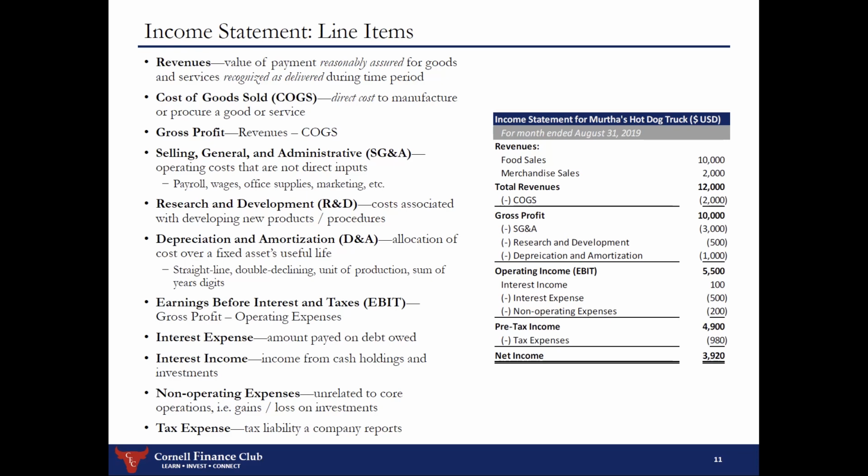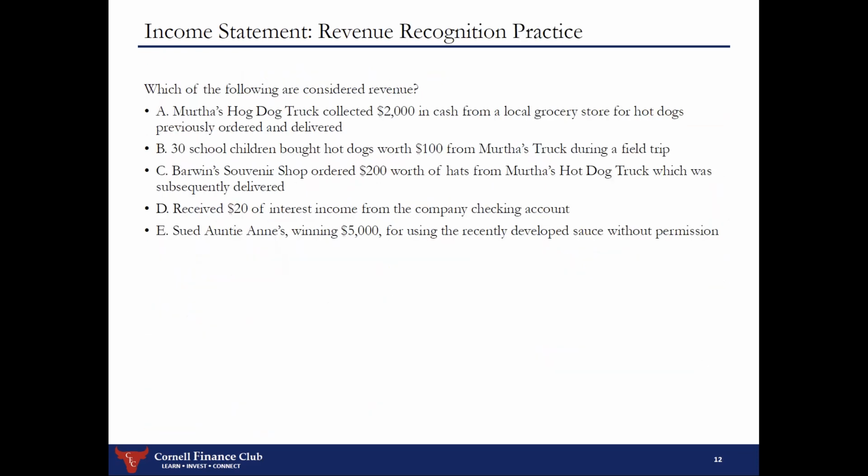And one note on D&A, again, as I mentioned, D&A is usually distributed among cost of goods sold and SG&A. So, for example, depreciation of your stove will be in cost of goods sold because a stove is used to make hot dogs, but depreciation of your cash register would normally be included in SG&A because it's used to sell your hot dogs. I just listed it out separately here to show off the expense, but normally most companies don't actually section this out on the income statement, but it's separately sectioned out on the cash flow statement.